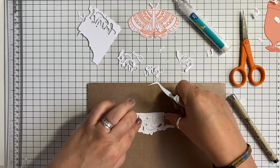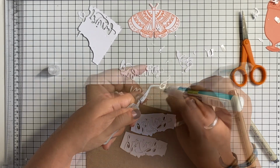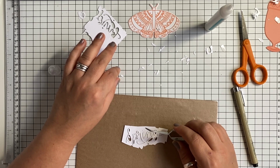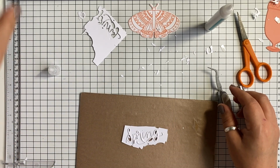I attempted to do 3 layers of the dot over the I, or what's the correct call? It's called the tittle. But man, that little piece is tiny, and I threw in the towel. I gave it up. I figured if it says spring, you'll figure it out. I didn't want to mess with it.